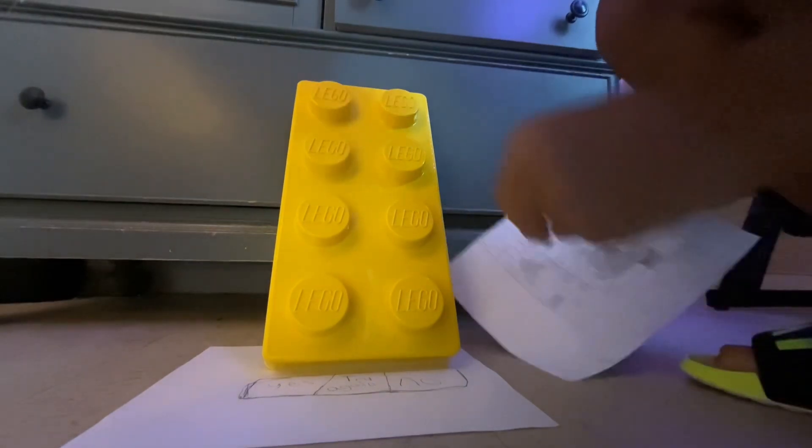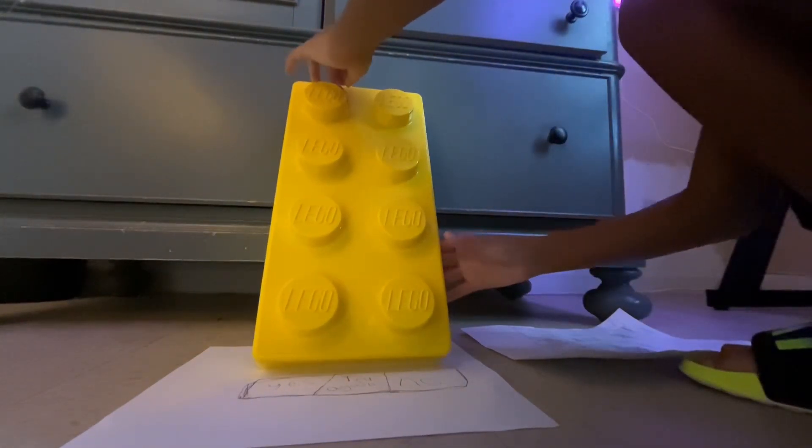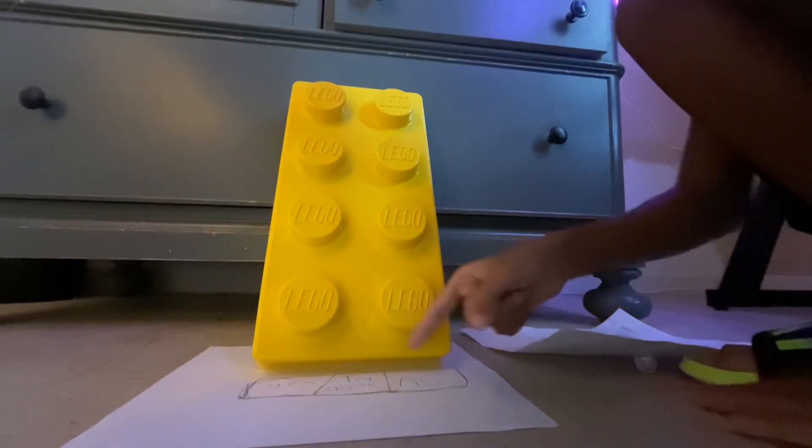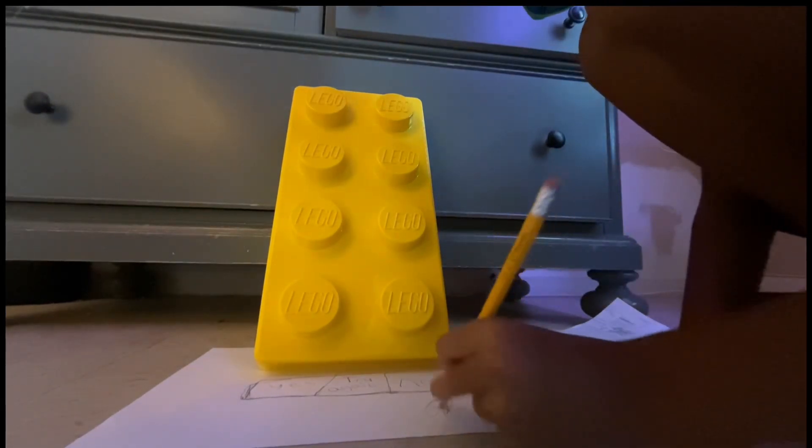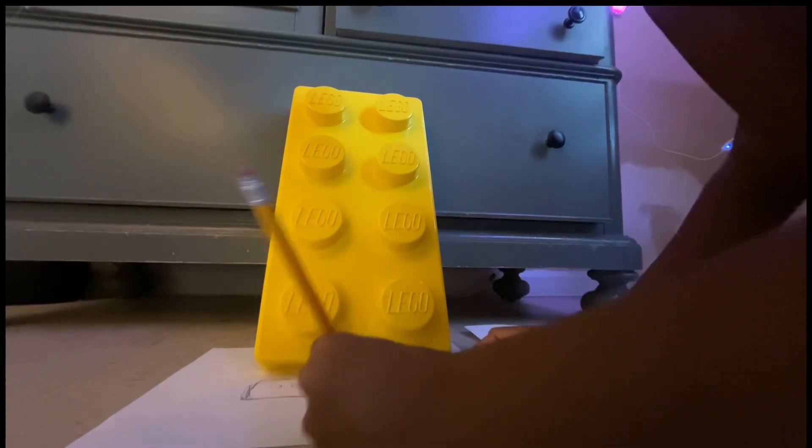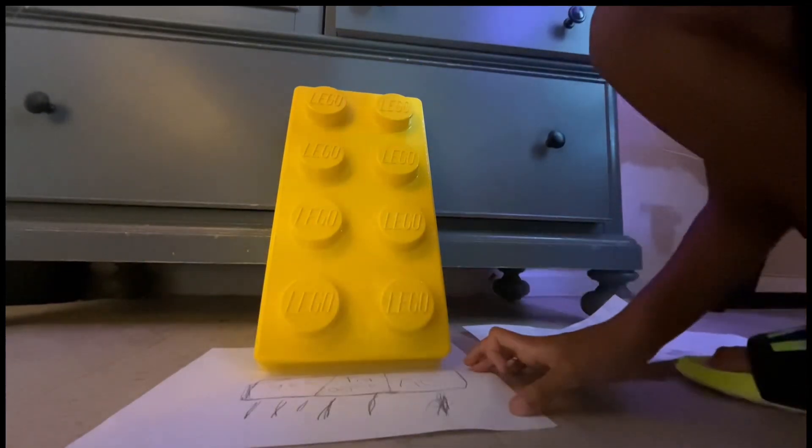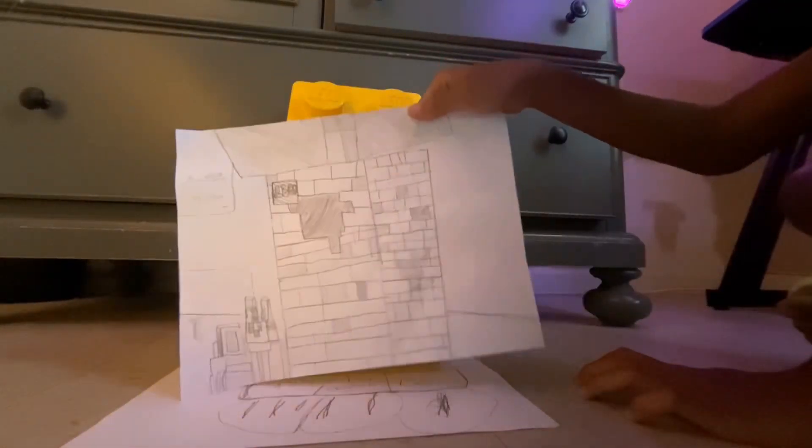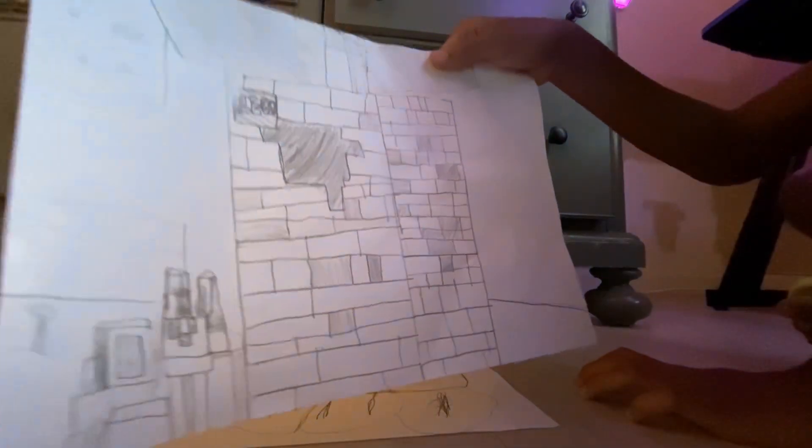So let me show you how this works. I put the coin here and then we will choose something. One line right here means no, two lines here is try again, and three lines here is yes. This says if I hang it up or I don't. If I hang this picture up or I don't.